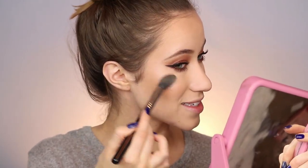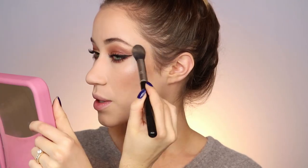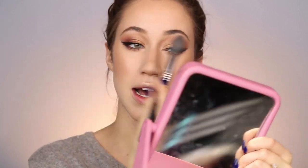For highlighter, I've been so in love with this one — the Essence Pure Nude highlighter that you guys told me about. I haven't stopped wearing it since I bought it, even off camera when I'm getting ready for the day. I choose this over my high-end highlighters. I'm popping this on the cheekbones — we're not going to be shy since this is a full glam, so I'm layering it until it's the right intensity. I'm also putting it a little bit above my brows, down the center of the nose, on the cupid's bow, and a little on the chin. Then I'm taking that highlighter on a little brush and popping it in the inner corner of the eye and underneath the brows.